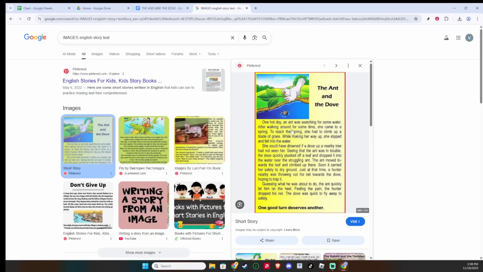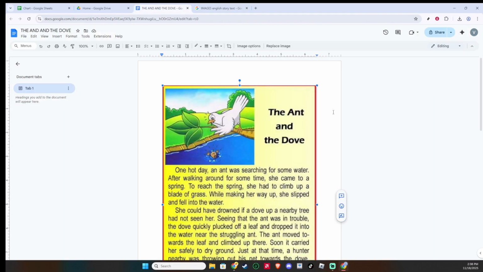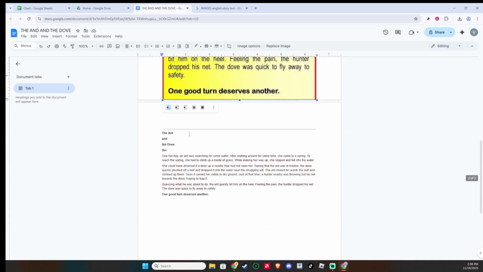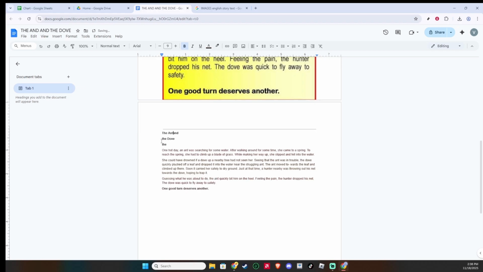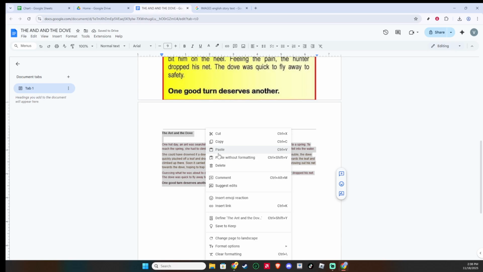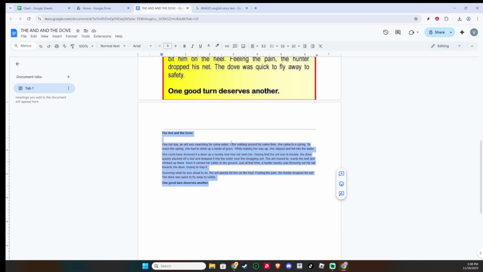The next essential step is to scroll past the image in your Google Docs document and locate the extracted text provided. This text can now be used for any purpose like editing, analysis, or calculations in your Google Sheets. Simply highlight the text you want to transfer by clicking and dragging over it with your mouse, then right-click on the highlighted text and select Copy. You can also use the keyboard shortcut by pressing Ctrl+C on a PC or Command+C on a Mac. This will store the text on your clipboard, making it ready for the final stage.